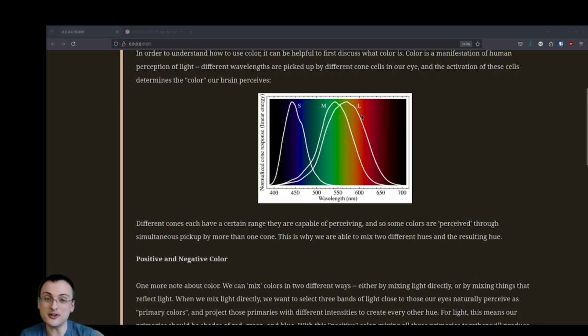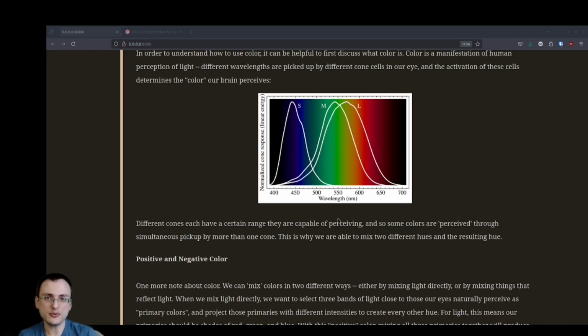Medium cones and long cones, they both can see things in this green range. So actually what the color green is for us in our eye is both of those firing at the same time. If we have this yellow color right here, that means our green specialized cone and our red specialized cone, they're both firing in a certain proportion, and that's what makes us see the color yellow. So we've got these 3 frequencies that we can measure, and then the brain has to summarize that, distill it down into something that we actually see.